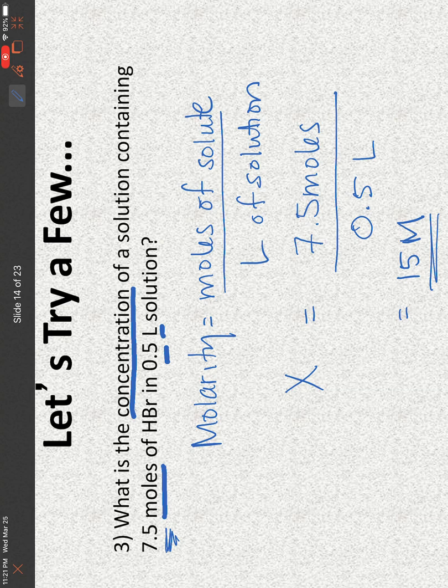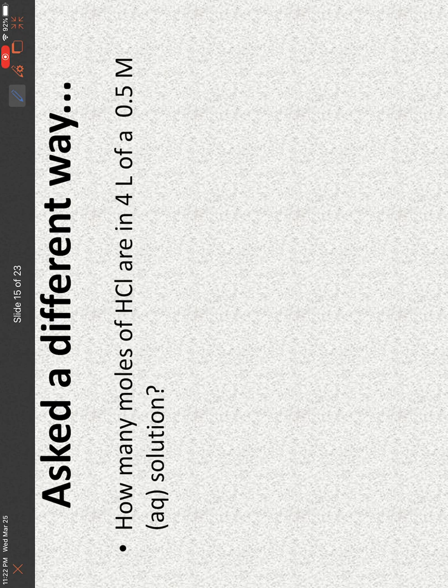So the question asks for concentration. You go to table T. There's 1 box for concentration in table T, and there's 2 formulas in there. So you use the information they give you in the question to figure out what formula you need to use. Okay? I know you guys can handle this. No question in my mind. Alright, so let's move on.